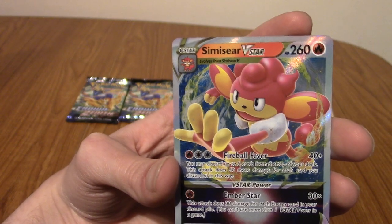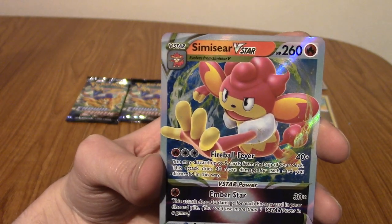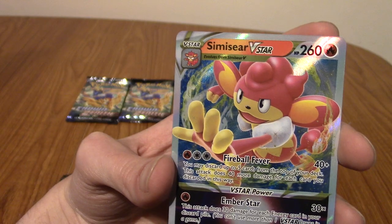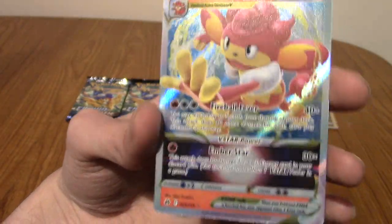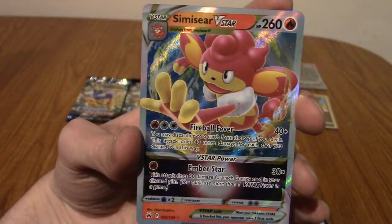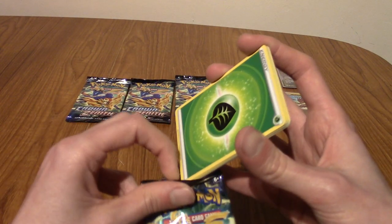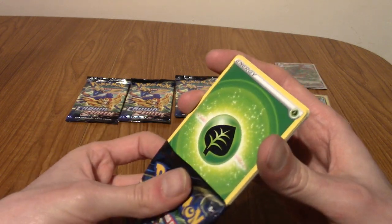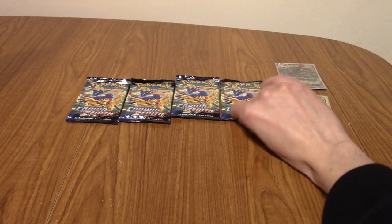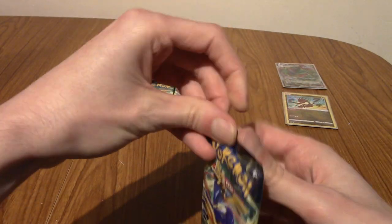It's a V-Star! I've never had such a rollercoaster of emotions. It's assuming you see a V-Star... who put this in the set? I'll take a V-Star, I guess — it's got a texture to it. Let me know in the comments if you're a big fan of the elemental monkeys. I went off and just thought about life, really. Should I be happy? Should I be sad? Let me know in the comments below.